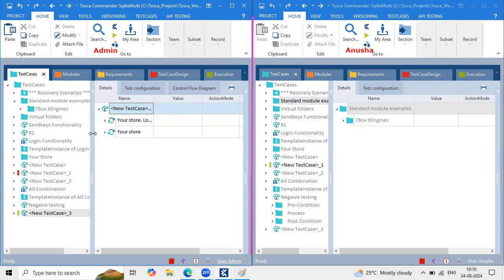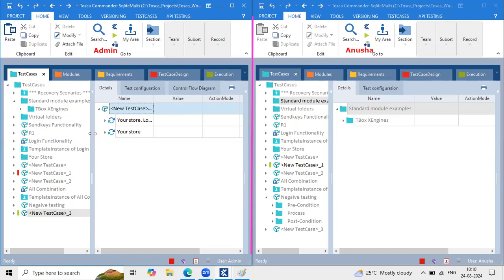Anusha, I have one more doubt here. Yeah, please go ahead. Can we do update all instead of check-in all? Like if we want to update the information, whatever changes we did, on the server, can we do the update? No. Update all updates the latest information which is available in the repository. Check-in all is a pushing activity, pushing the test cases we developed in our system.